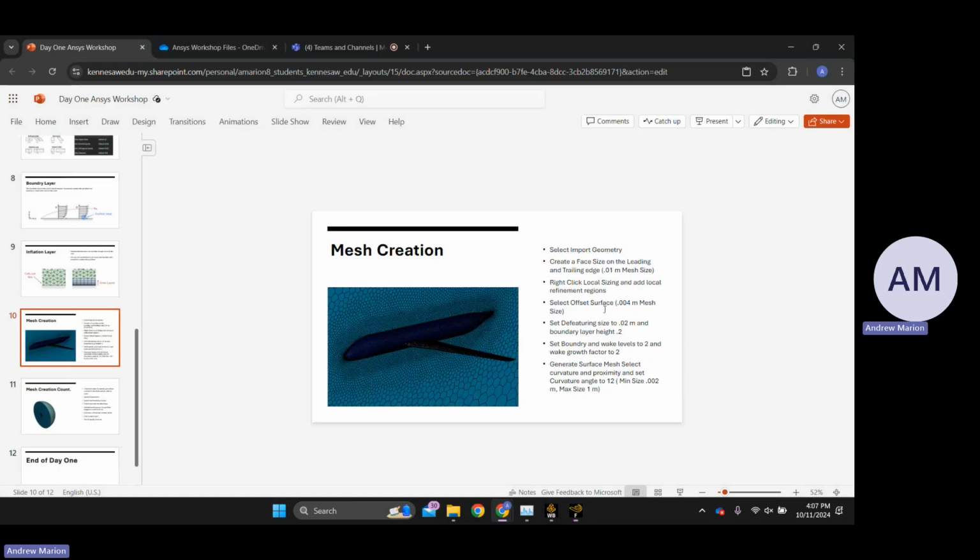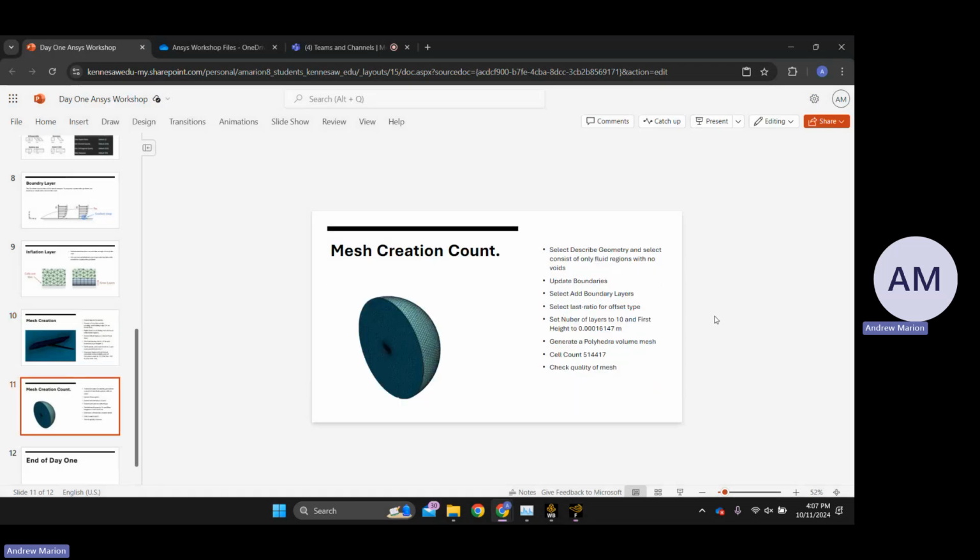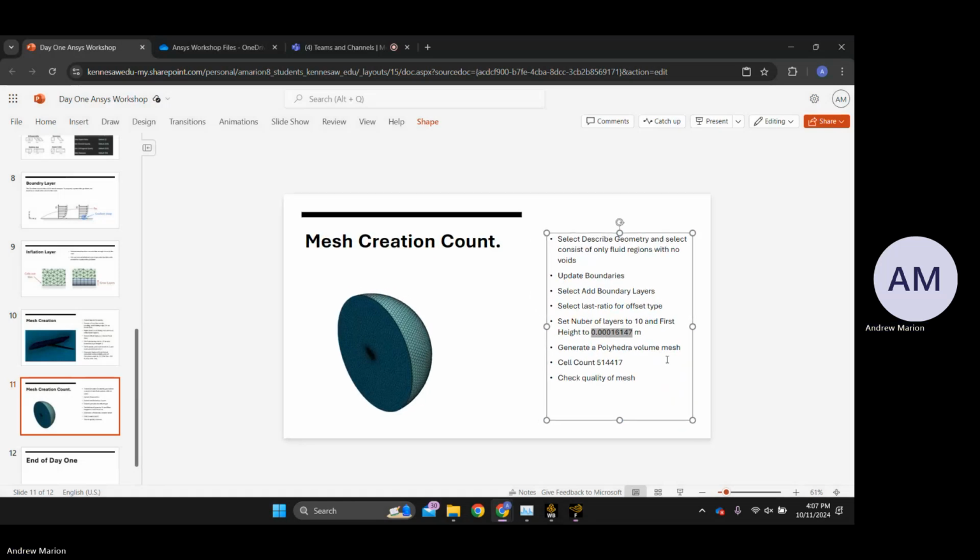How to do that is a little bit out of the scope right now of the class. We might go over that in a later class. But for now, we've pre-calculated it. So your height is going to be this number, 0.00016147. And so that's defined. There are calculators online you can use. Let me zoom in so they can see that better.